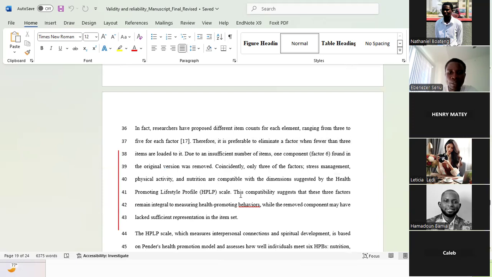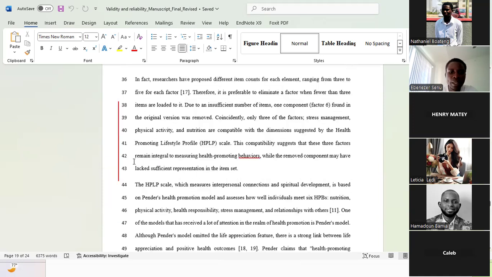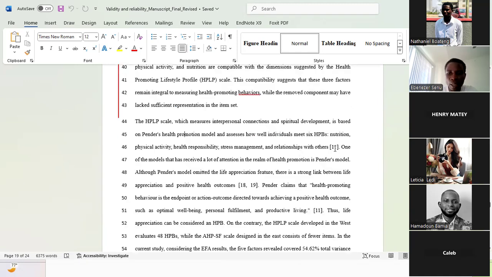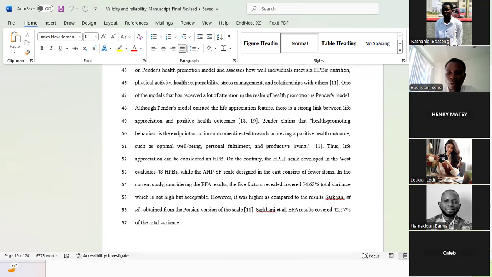Then when you are done with the discussion, you move to another key result. Then you discuss it. Each key result, as I said, in standard writing is not a mix. You have to discuss each key result in that format. You state your results, you compare them to other people's work, so you could see references to other people's work. What did they find? Did they find the same thing as yours, or was it contrary to yours? And what is the meaning?